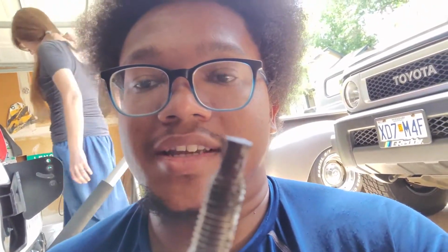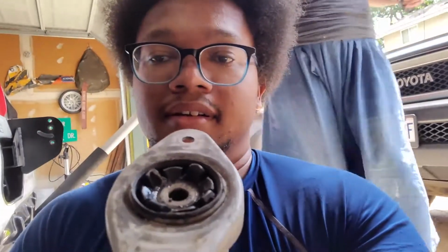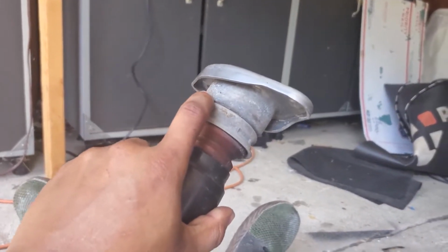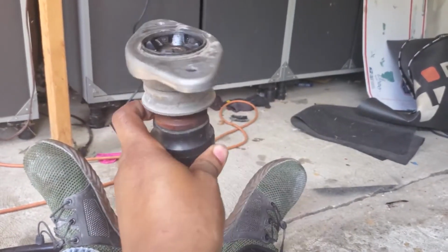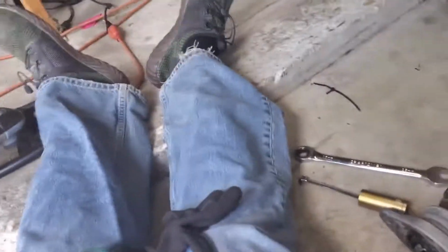Alright, something I forgot to capture before: to get the factory strut off, this little tip right here, basically to get the nut off of that, you get this whole assembly that we wanted to take off. Let me flip it. This is the part, we actually need this little bit on this side. So this just pops off, you just pull it apart. I can't do it with one hand right now. But all of this comes off of the strut.